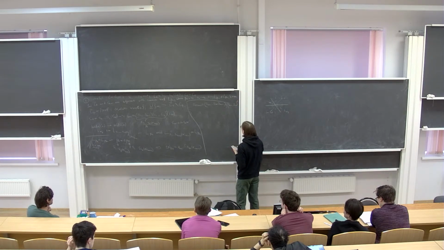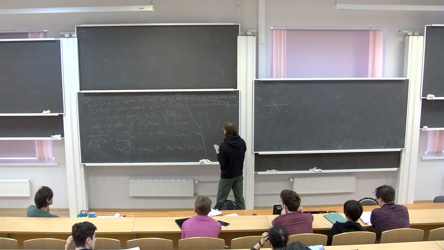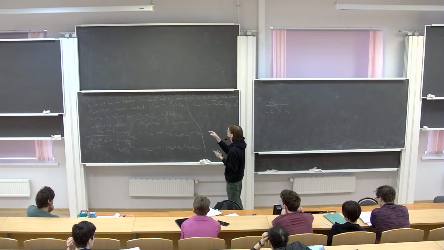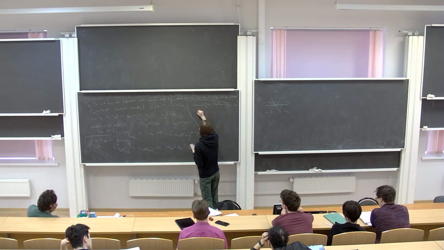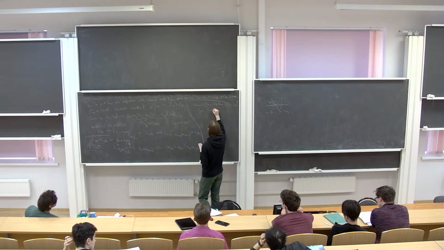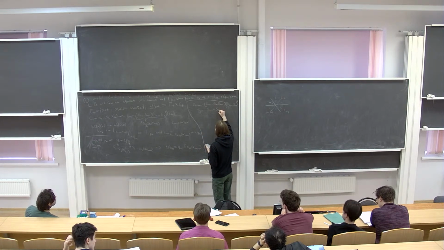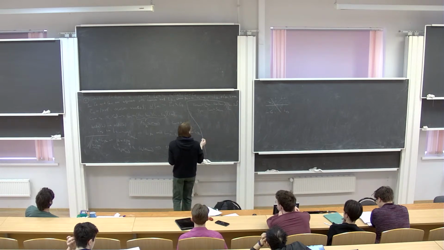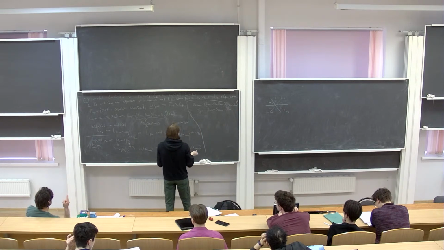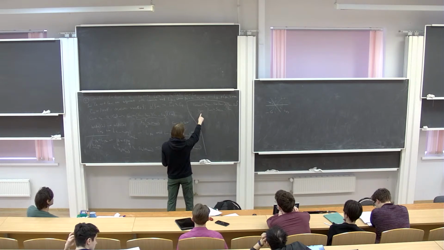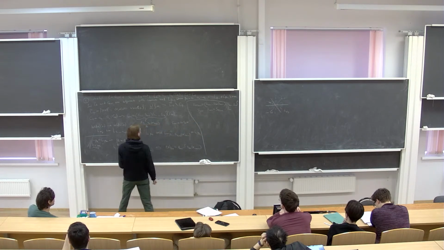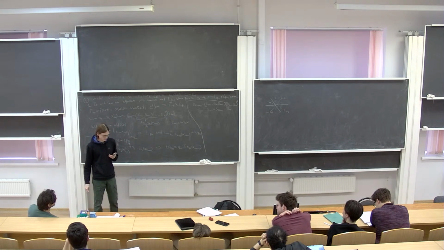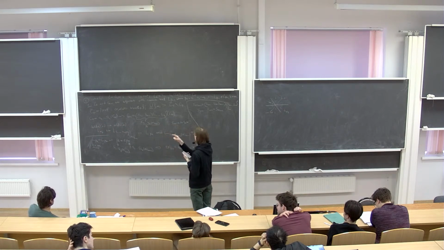So we obtain the contradiction with minimality of L, because there's a part of this word that can be shortened. This length is higher than this one. Okay, it ends the proof of the first part.